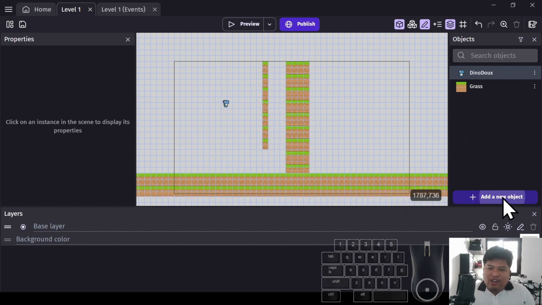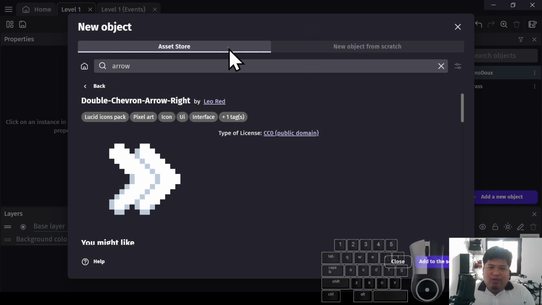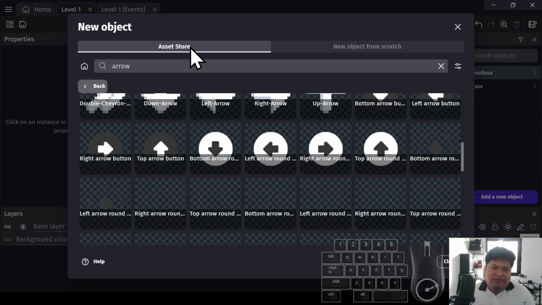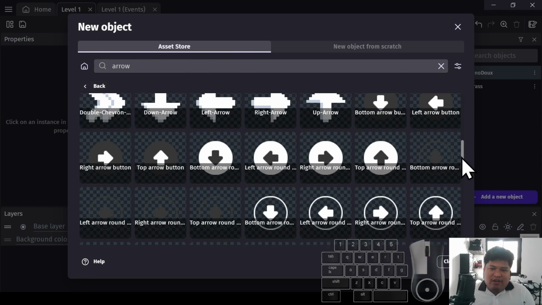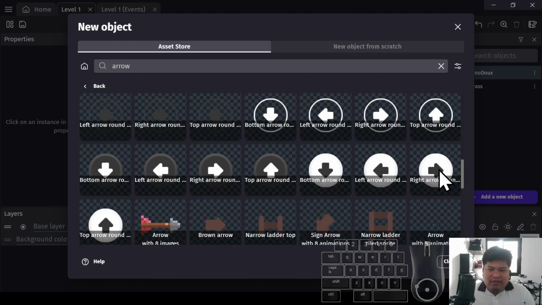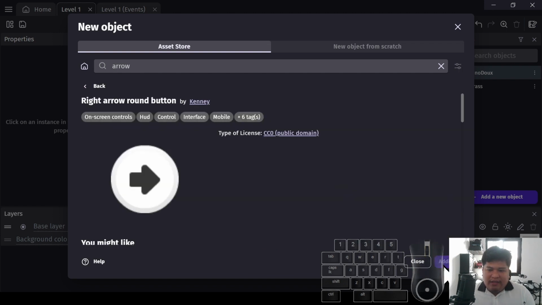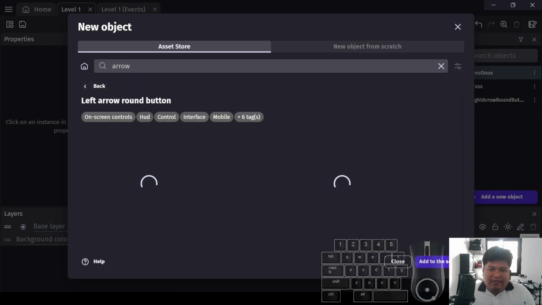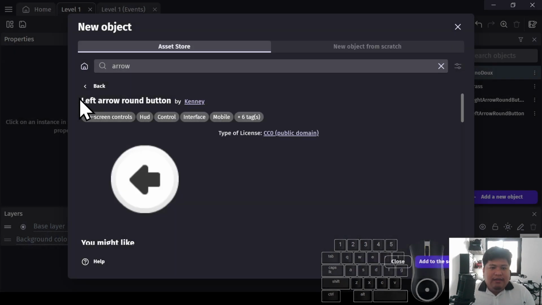So, let's add a new object. You can always draw your own arrow, but for now, let's search on our asset store. Let's make use of this one. Right arrow, add to scene. Back. Left arrow, add to scene.